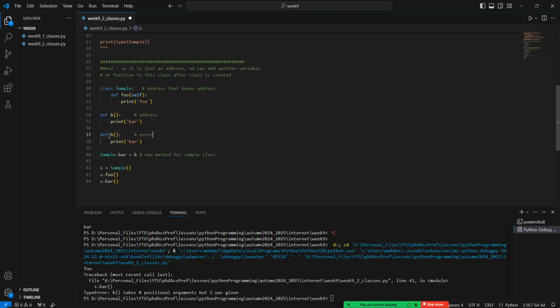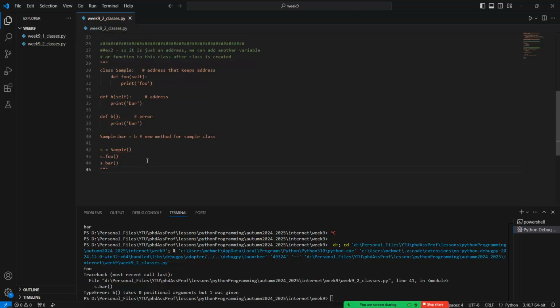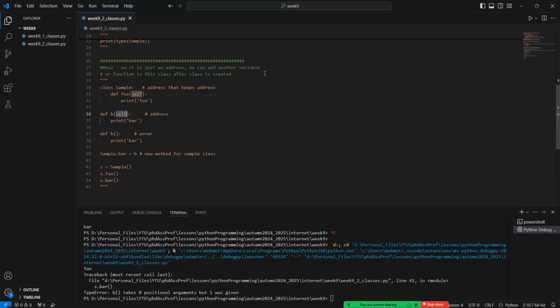Okay, but this is correct. There's no syntax error in here. Just remember that. If we assign any function or variable to the class, we should always utilize the self keyword, otherwise we cannot use it.